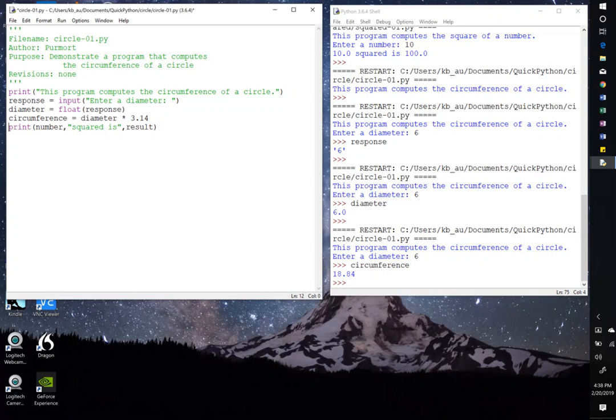Print. So we're going to print, oh yeah, 2 quotes.